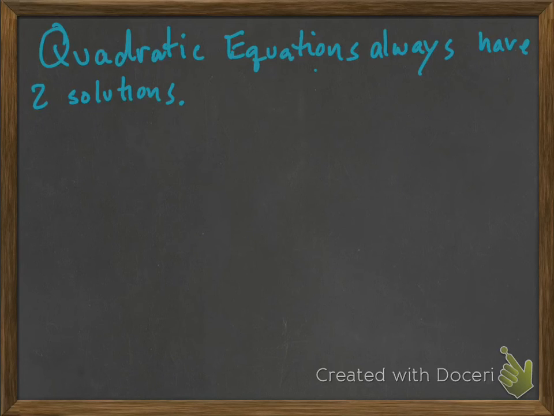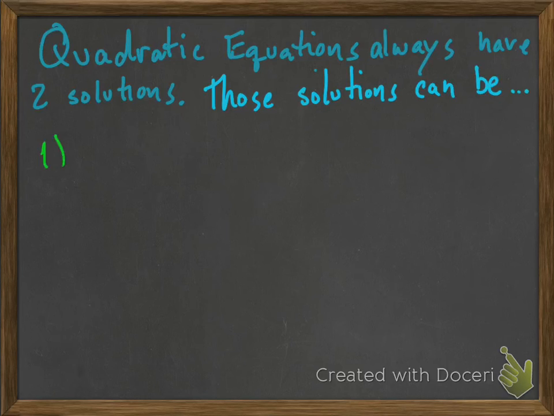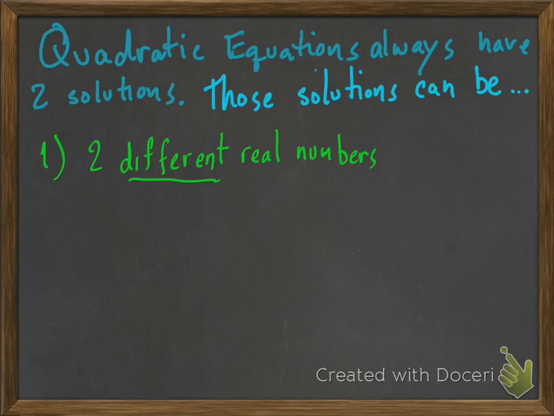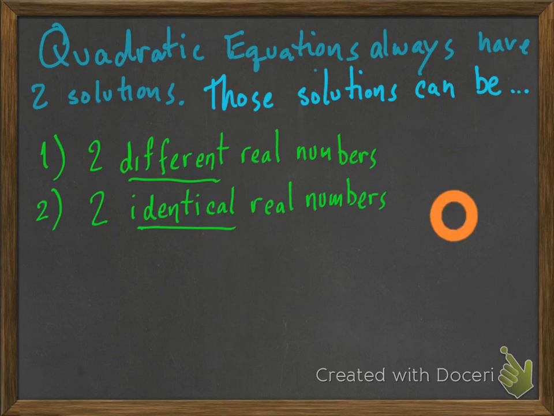Quadratic equations always have two solutions. That is something you can count on forever. It's always going to be true. However, those solutions can be of three different types, and the first type is two different or unique real numbers. That's the kind we've seen most often. But we could also get two identical real numbers. I know that sounds like I'm playing games with the language here, but please bear with me. There can be two solutions that are the same. That is allowable.